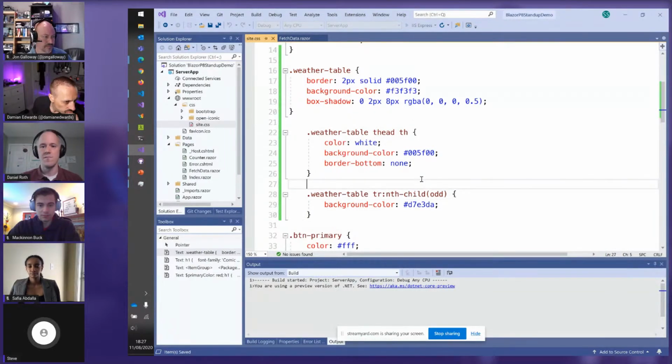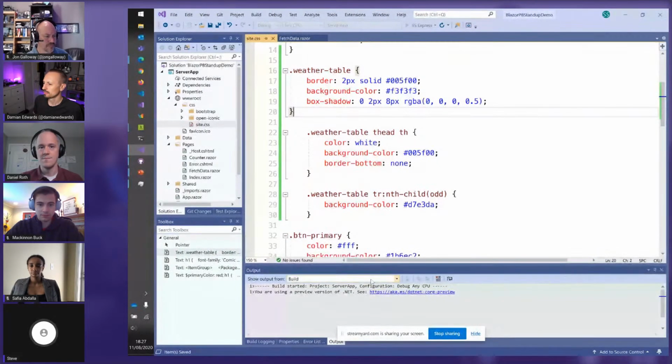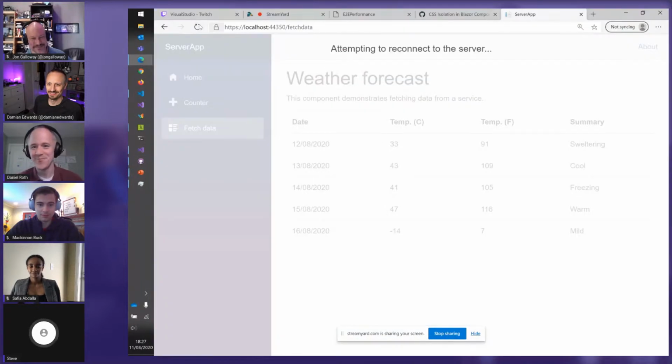All right, so that's the traditional way of styling your Blazor application. And it's a little bit frustrating to have to do it that way because we're combining all these many different concepts into a single site.css file, which is a little bit annoying. Also annoying is how long my laptop is taking to rebuild at the moment. Normally that's completely instant, but I think being on this stream is slowing me down a little bit. Streaming does consume a lot of the machine resources, unfortunately. All right, well, anyway, it did it.